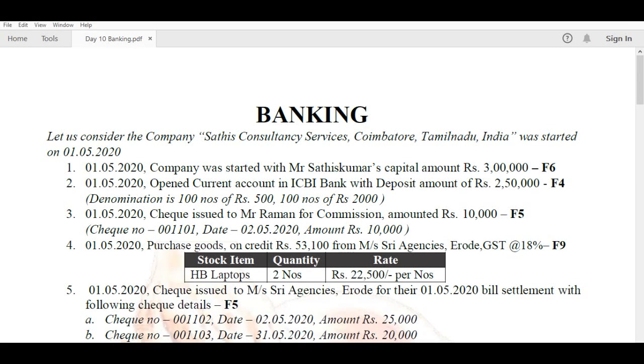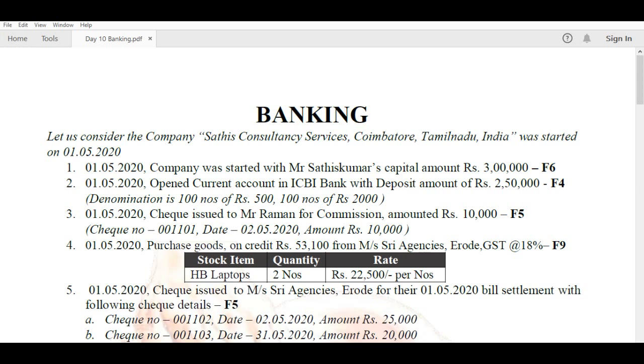Dear friends, today we have the session about banking. Banking is a vendor that connects to the business, because our cash and finance details are secured in the bank. So reconciliation between the bank and the company is most important for maintaining the accounts.